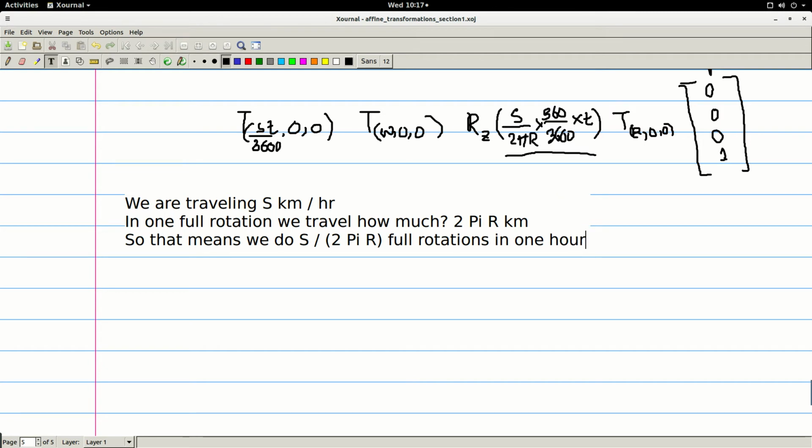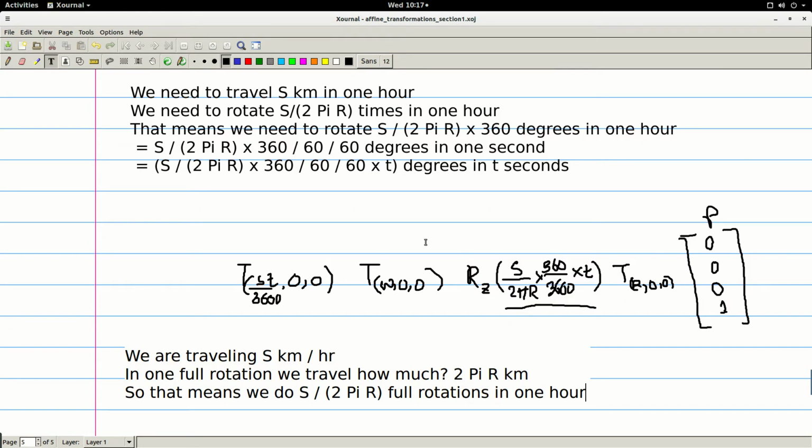In one rotation we go, let's say 10 meters, right? And in 1 hour we go 1,000 meters. So that would mean that we do this thing 100 times. That would mean that you would have 100 full rotations. Okay, so that's the first thing. So this is in 1 hour. How much do you rotate in 1 second? Divided by 3600. How much do you rotate in t seconds? Multiplied by t. That's how you come up with that. It's about taking a circle, flattening it out, and if it has r radius, if you flatten it out, you get 2 pi r.